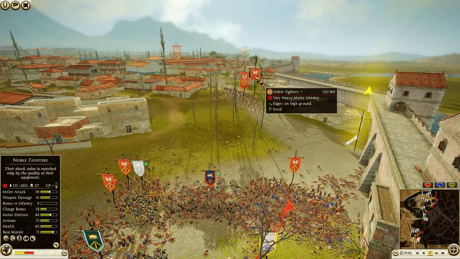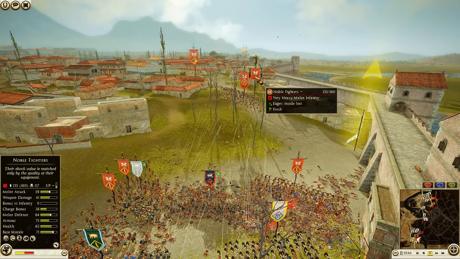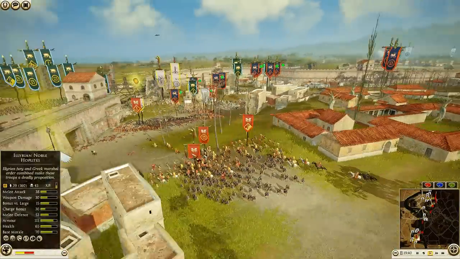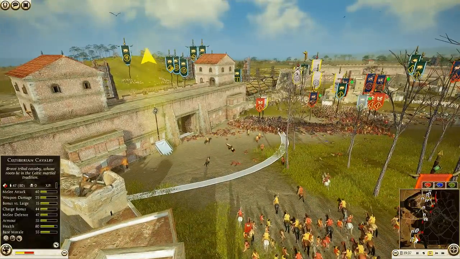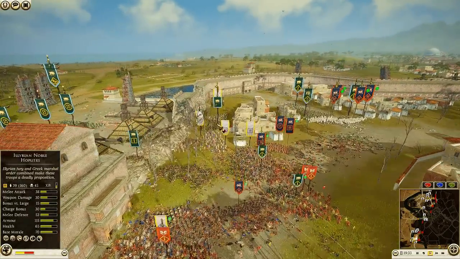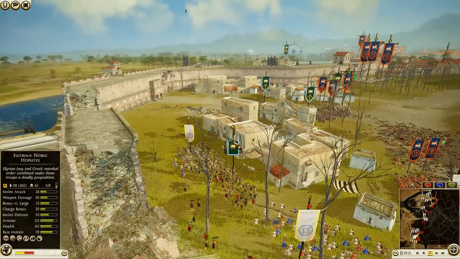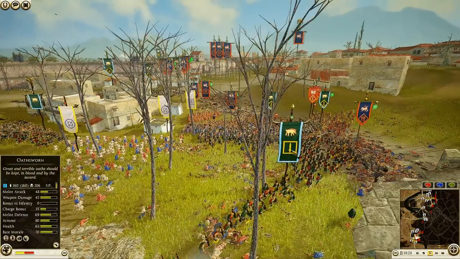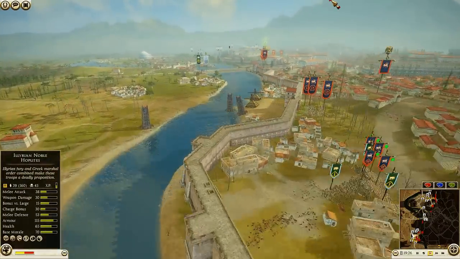Noble Fighter General right there. Looks like he's seen some combat. He definitely has. 135 men with 117 kills. Here comes that Celtiberian Cavalry again. And he's just going to charge right in here. Okay. Oh, boy. Here comes the Oathsworn. Oathsworn General, other unit of Oathsworn coming in. That could be a problem. That could be a problem.